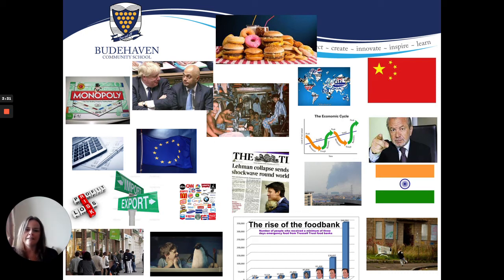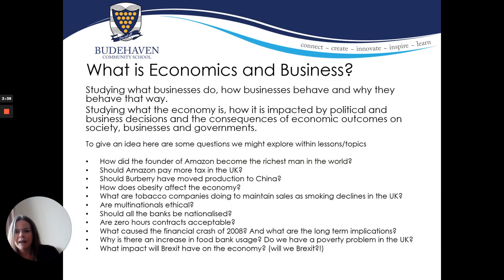So that's just a little picture collage to show you some of the different things that we cover and how we can relate it to world events that are happening now, that have happened in the past, and try to make it as real as possible. So it's one of the most real subjects you could perhaps study in that sense. So what do we do? We study what businesses do, how businesses behave, but more importantly as well, why they behave in that particular way.